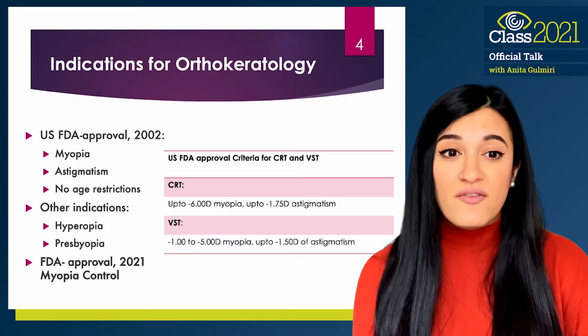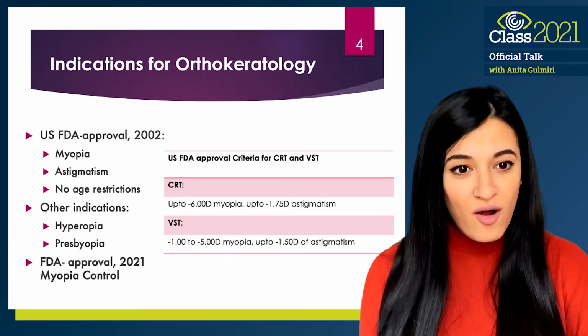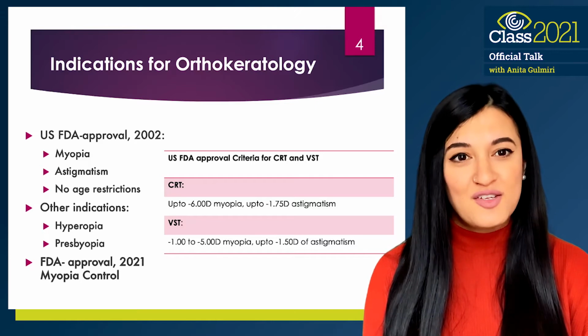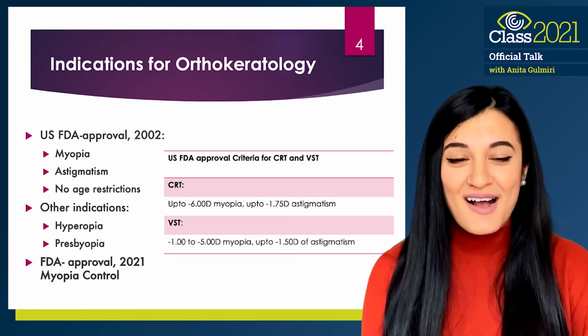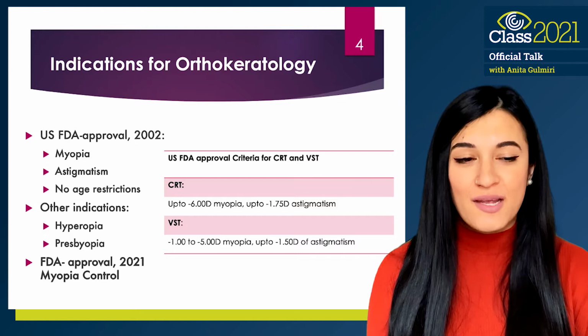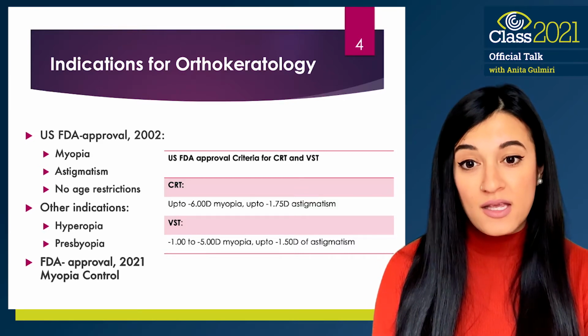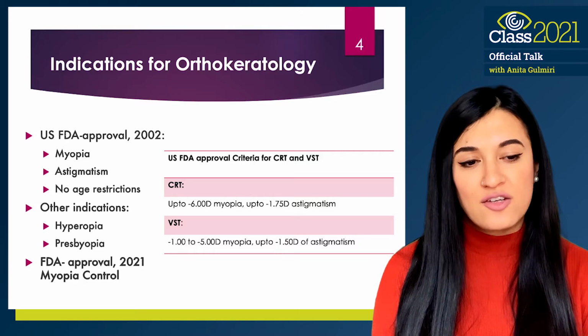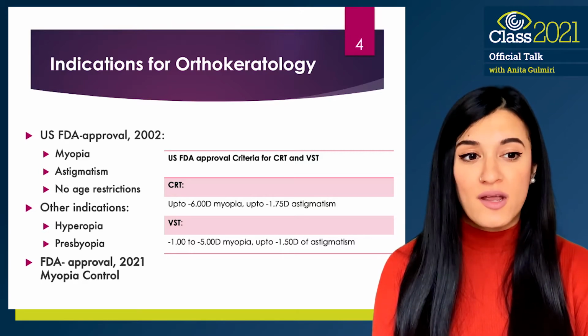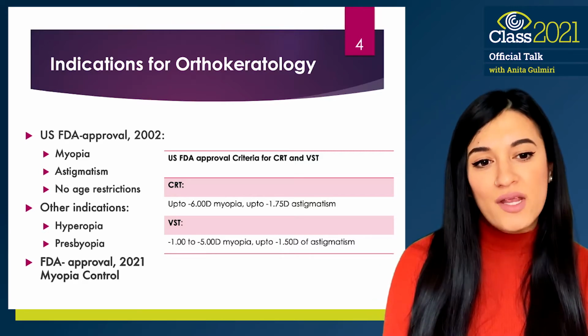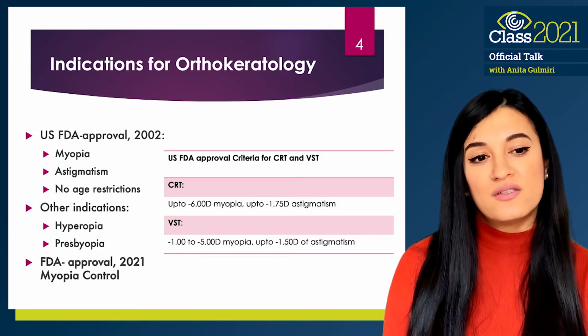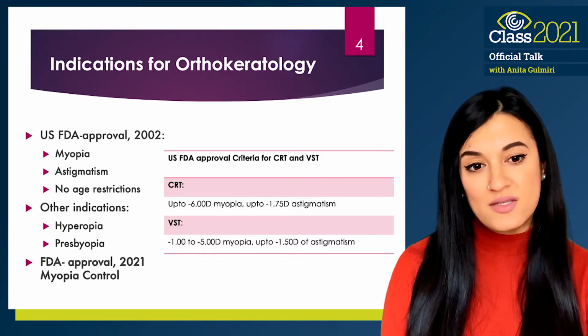So indications for orthokeratology, by far the most prominent and widely used indication for ortho-K is myopia. Ortho-K treatment gained FDA approval in 2002 for the correction of myopia. The US FDA is the United States Food and Drug Administration, and it's the regulatory body that controls medical device use amongst other products as well.